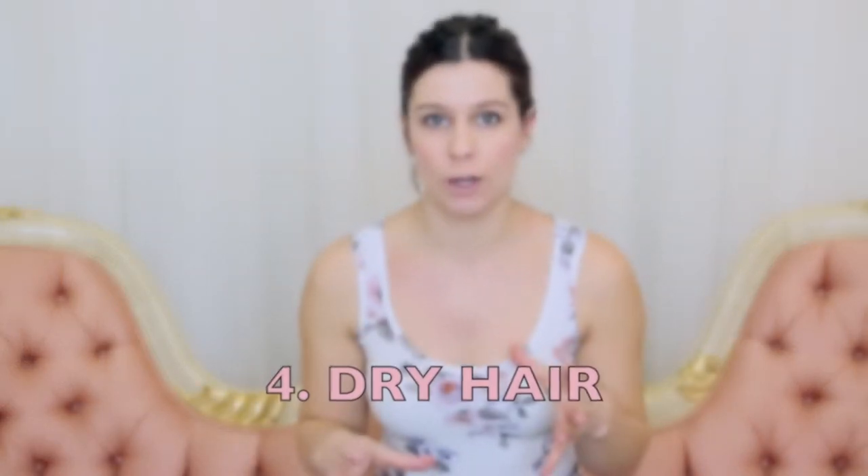Number four: your hair. We're going to do loose curls for your shoot, and that's the best look for a boudoir shoot. Some people say have clean hair, some say make sure you've got a little bit of grease in your hair. I honestly think it's more personal preference and how your hair reacts to being curled. The point is: don't come to the shoot with wet hair — we want it to be dry when you walk in so we can get straight into curling it.